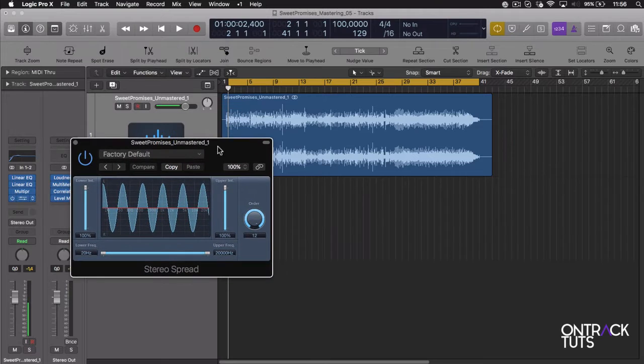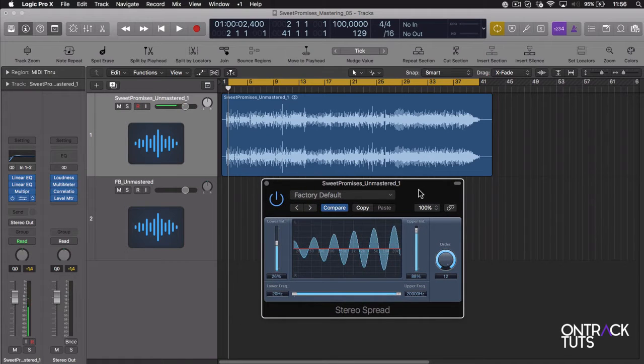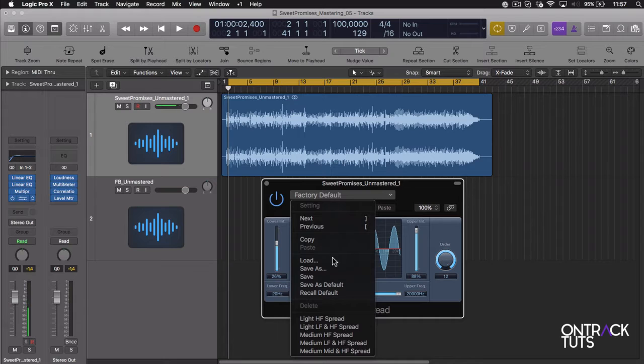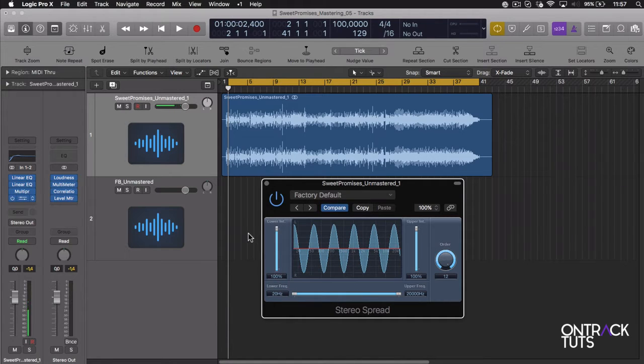So what you have is your left and right, and you can also set the low amount for how far it's going to stretch out and the upper register amount. And then you've got this order that increases the spread. So let me play this back and show you it in action. I'm just going to return back to the default setting.